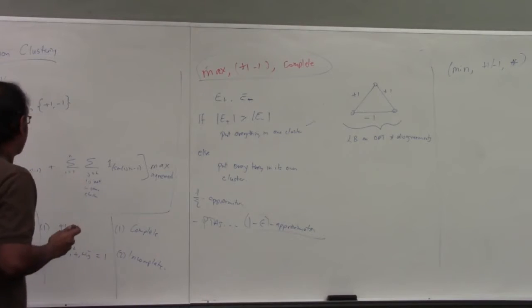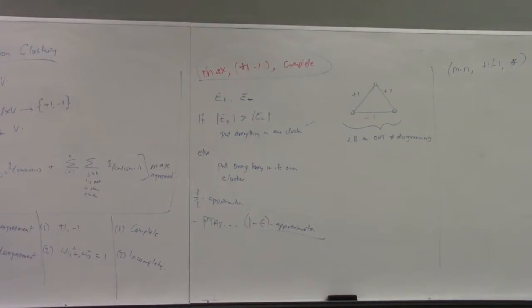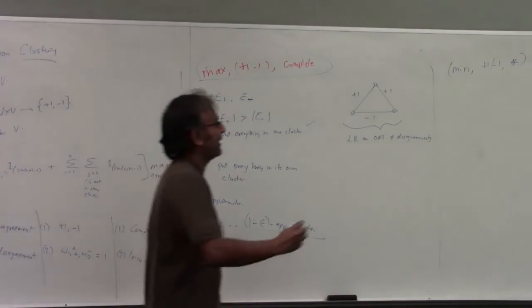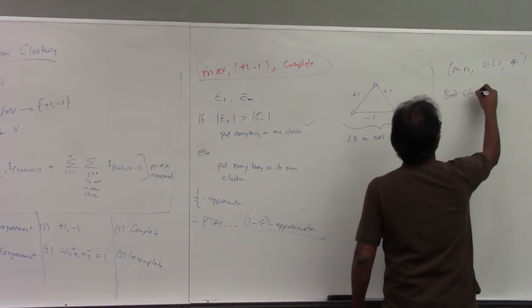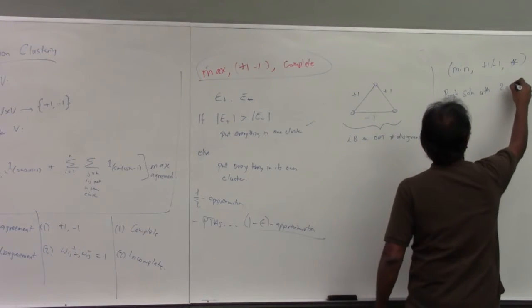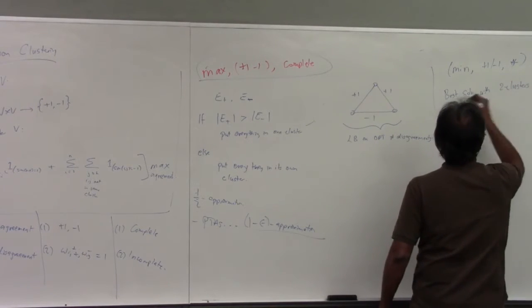So let's say, I said that you don't care about the number of clusters with correlation clustering, and that's still true. But let's just say for now, that over all possible answers, I look at all the ones that have 2 clusters in them, and I want to find the best one of those, just for argument's sake. I'm not saying this is something we really care about, it just helps build intuition. So how do you find the best solution with 2 clusters? This may not be the best solution overall, but it's the best you can do.